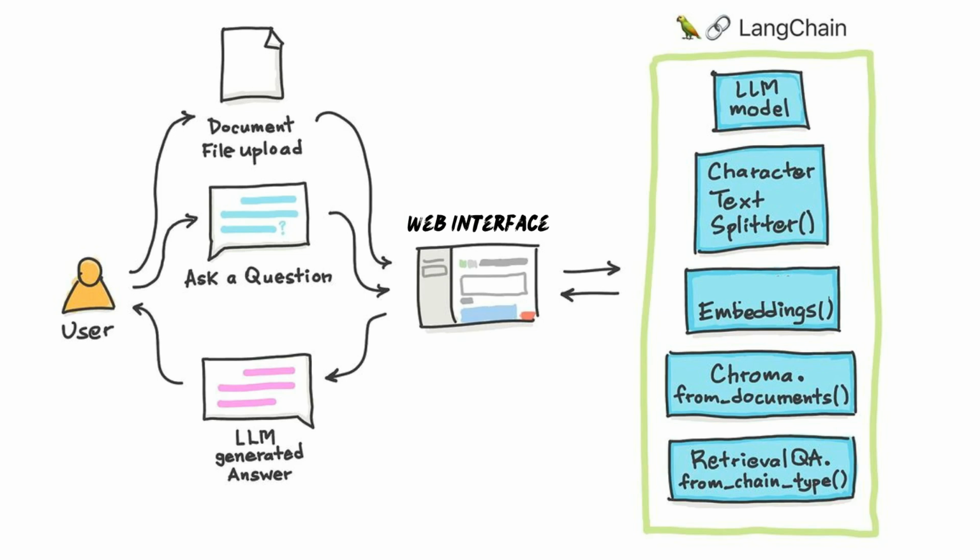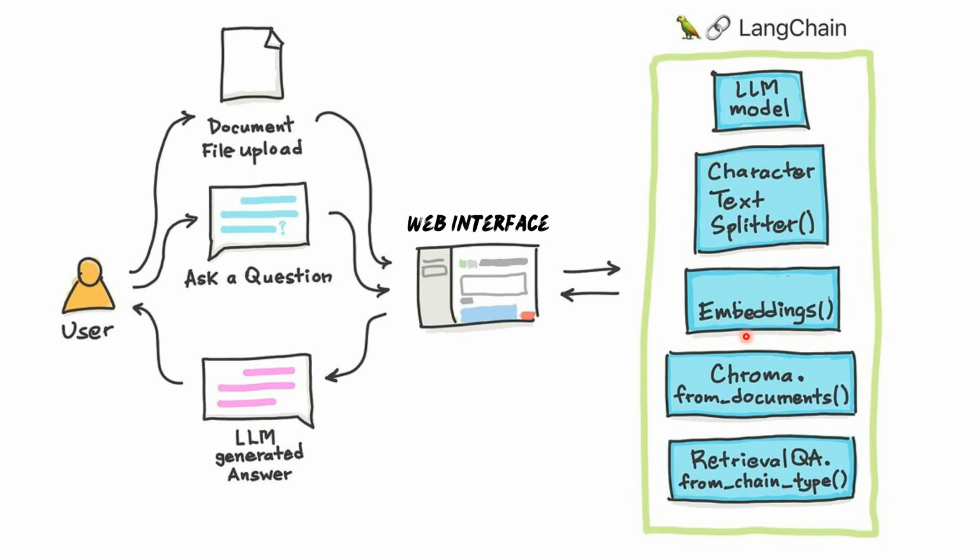And then we need to use one document, you can say document file upload. Inside this document file upload, you're going to be using a PDF file. This PDF file should be converted into chunks because our LLM has a certain token limit, so we need to split it into chunks of a certain size. For that, you're going to be using the character text splitter. After that, you can pass this into the embedding. You can use the Hugging Face embedding or the OpenAI embedding. We're going to use the Hugging Face embedding here.